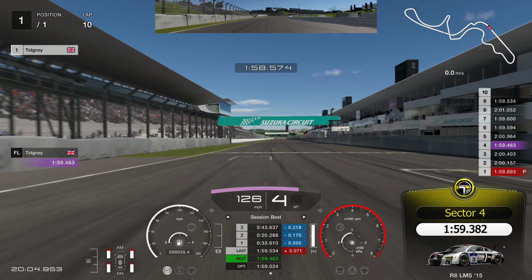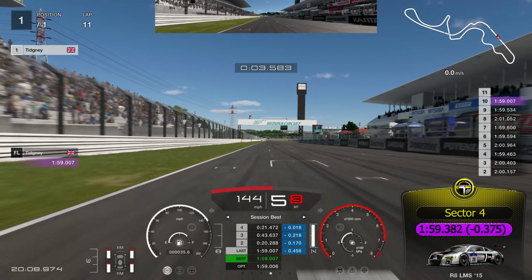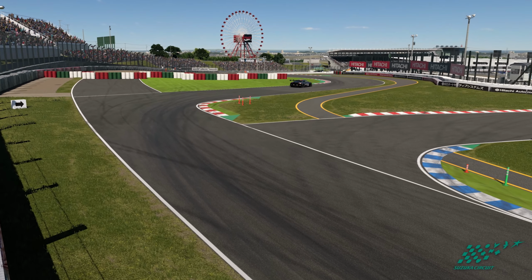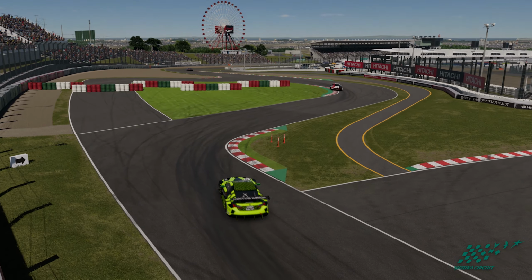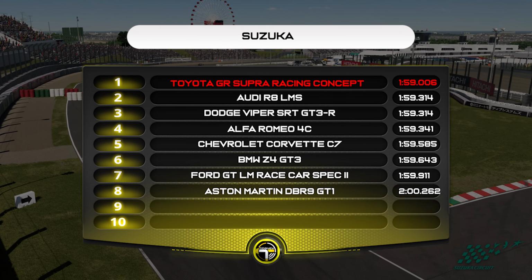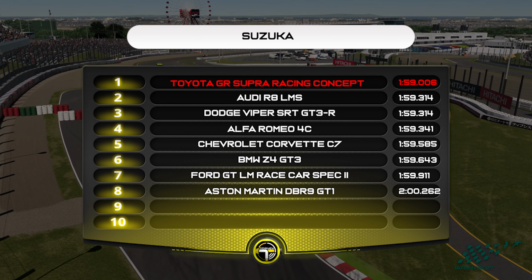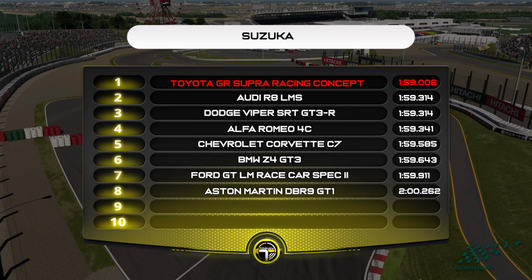What's the lap time going to be? It is a 59.007, nearly 4 tenths up on the Audi R8. We have another new fastest lap here. Toyota Supra really showing that it is a really good car, and we did know that, and it's coming to fruition here as well. In terms of optimums, it is 3 tenths up on the next, the joint P2 of the Audi R8 and the Dodge Viper. This car is fast. It is very fast.